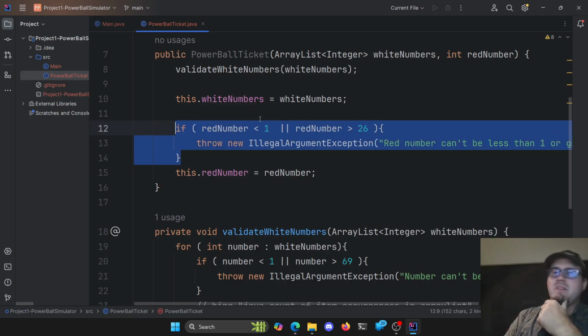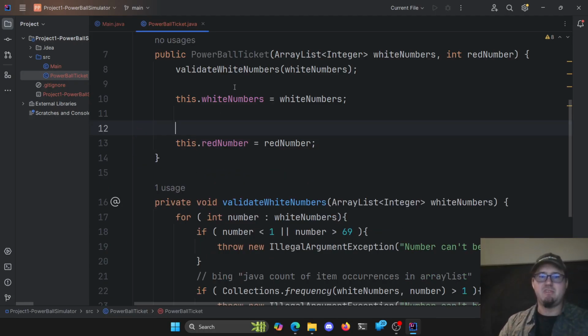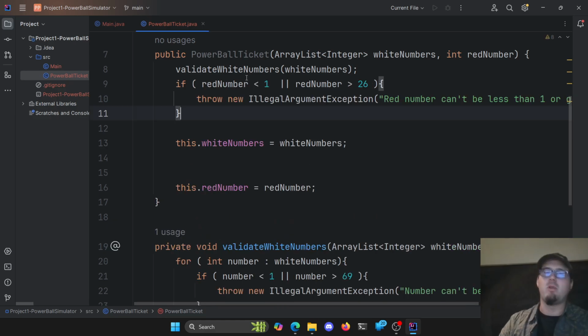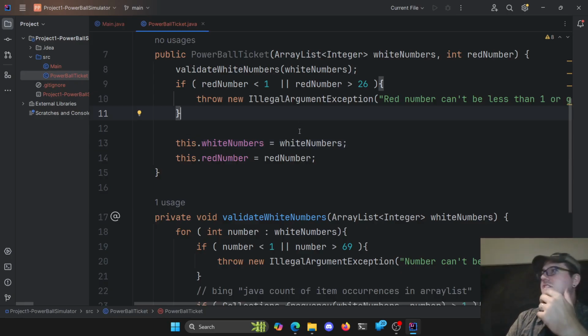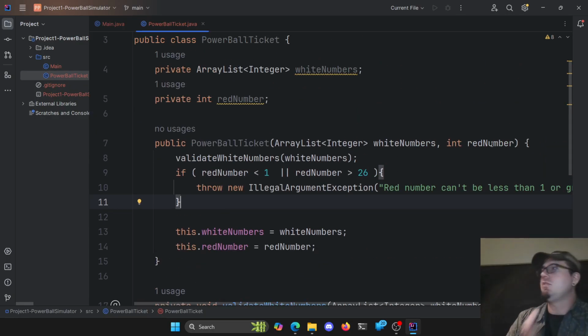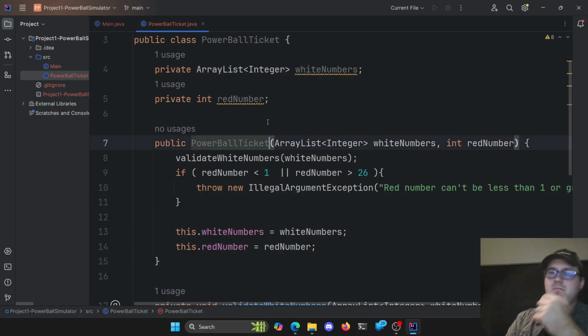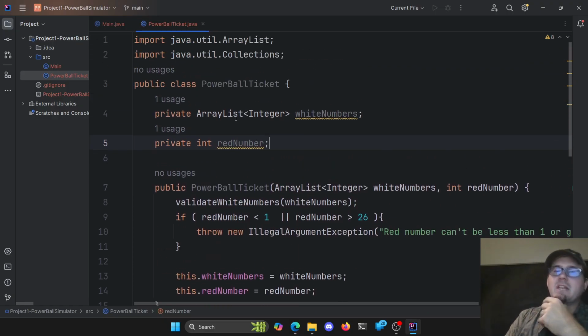So generally, you want those at the top here. It's kind of better form to do your validations and raising exceptions first, and then continue with your code. So we'll put our checks up there. Is that okay? All right. So we made sure if you pick the numbers, they should be good, right? So now we've picked the numbers. Now we need a way to get the numbers back out here.